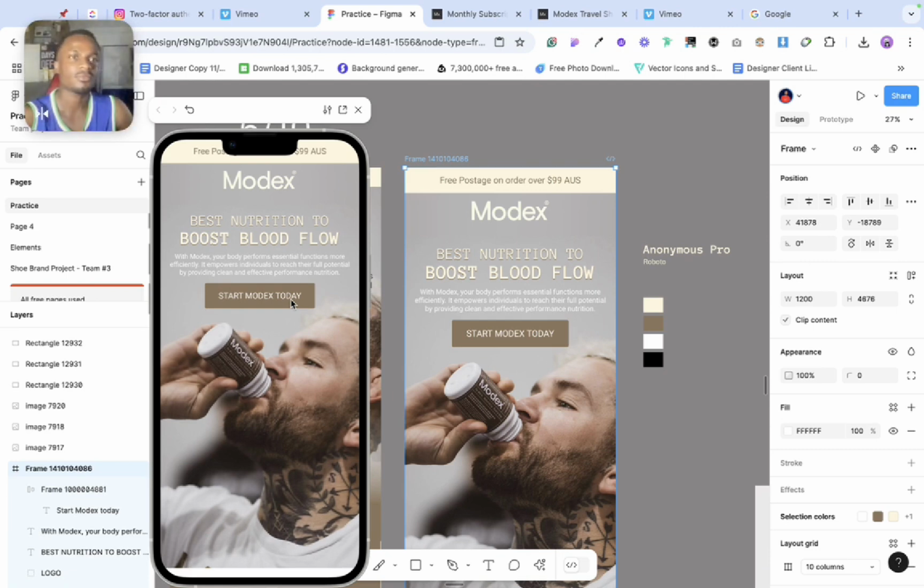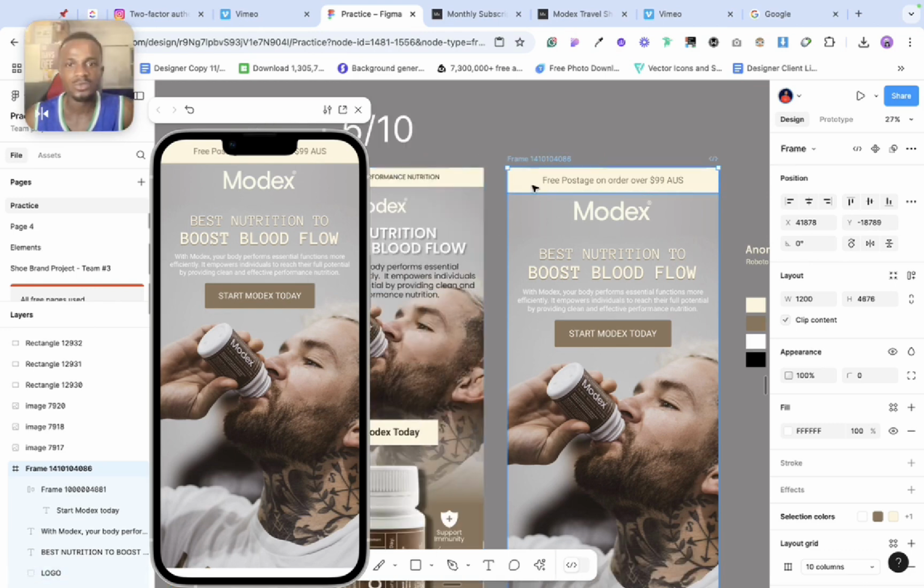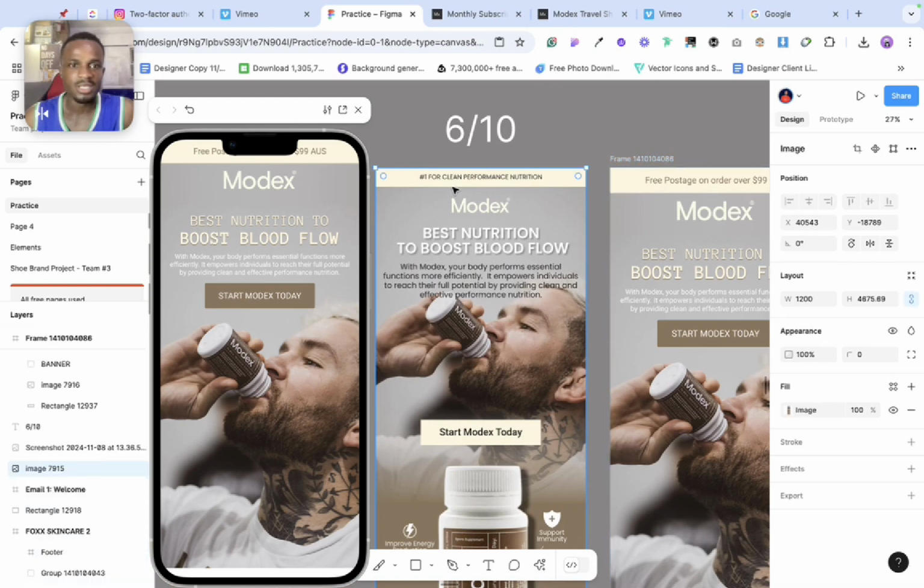And then you see that it's in line, like this is the CTA here. This is like your phone screen. This is the above the fold. So if I click here, I don't know if it's going to work. It doesn't work. Is there anything I need to do?